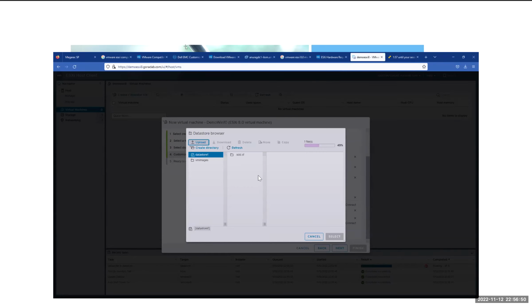We have another method that is called deploying an OVA template, I mean, a ready-made virtual machine, you can deploy it. The third method, let's suppose you have a physical machine and you want to convert that physical machine into a virtual machine. That is also possible.